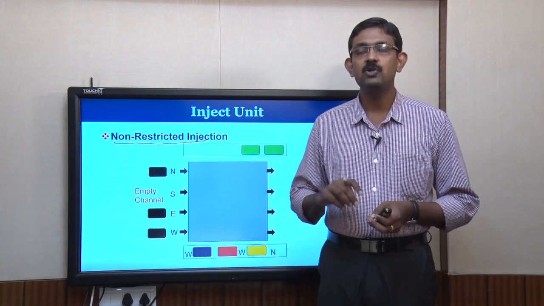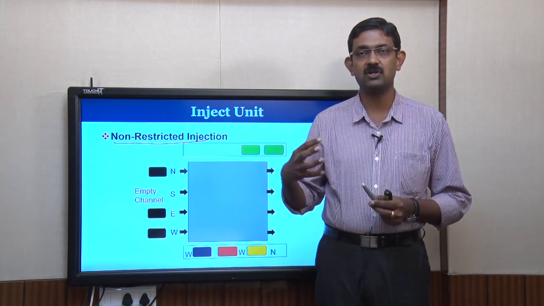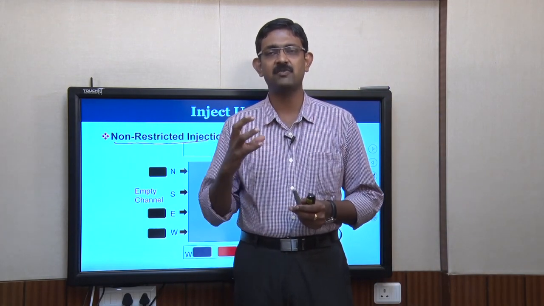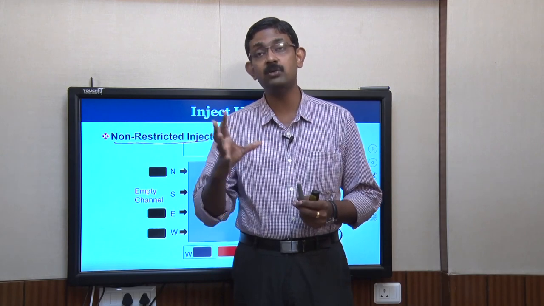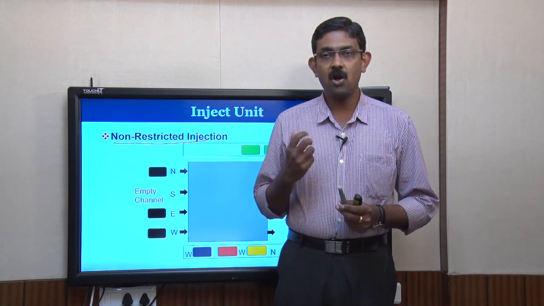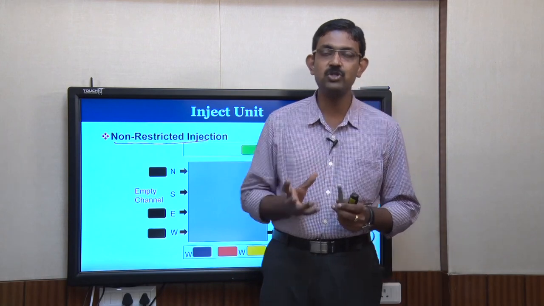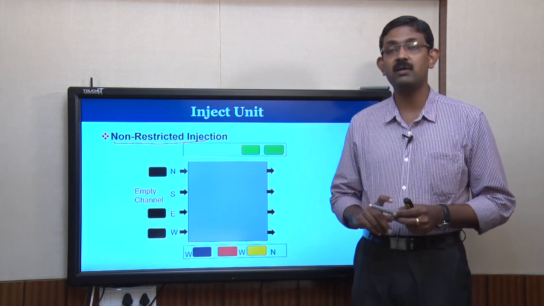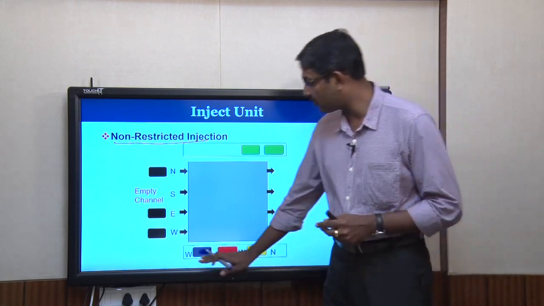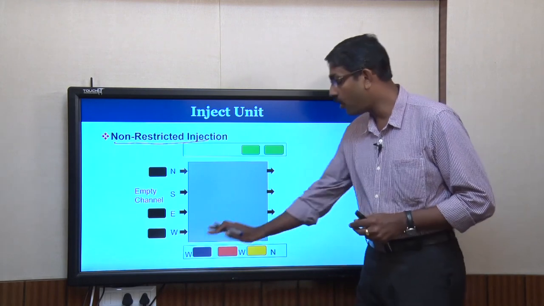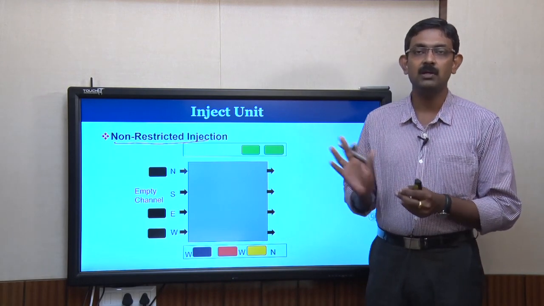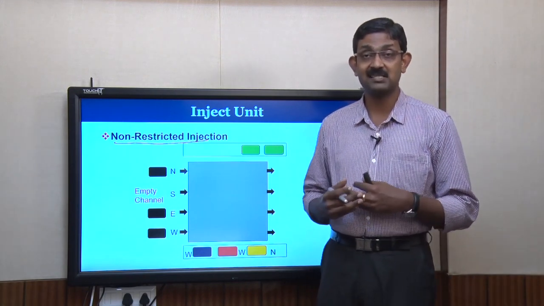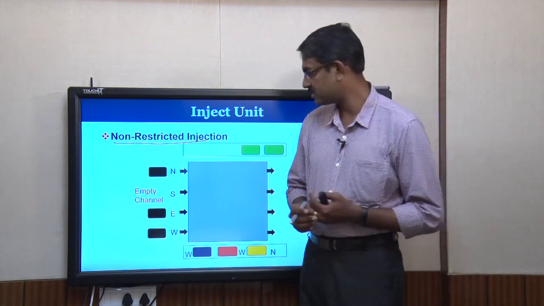This is prevented by two modes. You have two different modes for slider. One is called restricted injection. The other one is called non-restricted injection. In the case of restricted injection, flits will be injected only to their productive output ports. In non-restricted injection, the router switches into non-restricted injection when the buffer occupancy level of the core buffer is more than 50% of its capacity. So, you can see that a core buffer can accommodate a maximum of 4 flits, and already 3 flits are there. So, it is going to be near full. Once it is near full, then there is no point in moving for a restricted injection. You are moving into non-restricted injection.